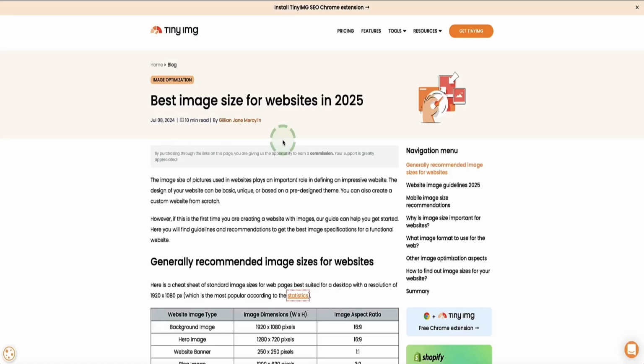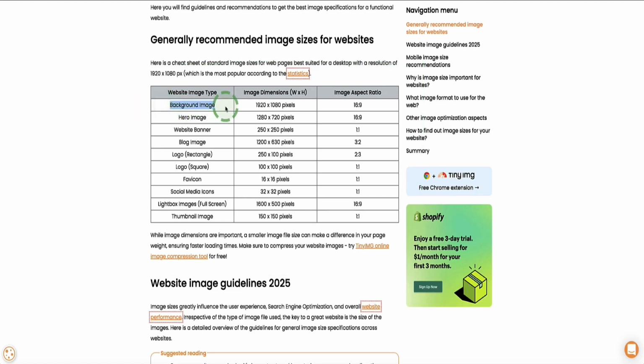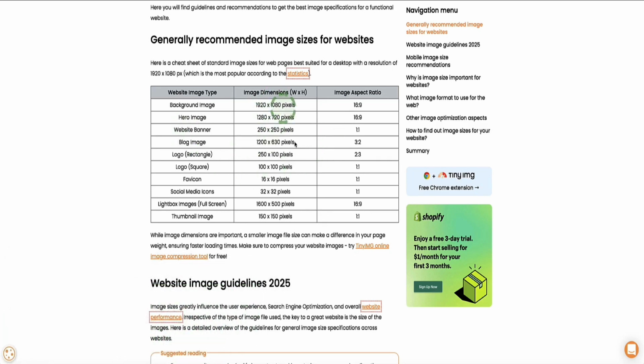So just so you know, here are some ideal image sizes that you would use for different types of images you'd have on your website or your funnel pages or your landing pages. For example, for the background image, this is the ideal dimensions, and so on. I'll leave a link to this article in the description below this video, so it's easy for you to find if you want to have a quick look, and make sure your images are around about these sizes. And if you need to resize any of your images, or moving forwards from now on, every time you upload an image, just make sure that it's the right size.